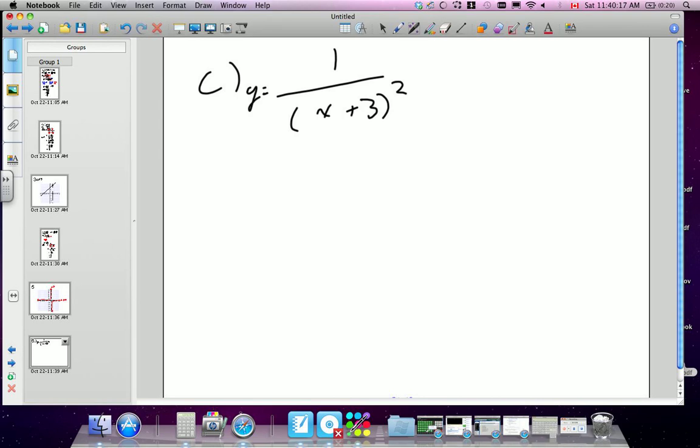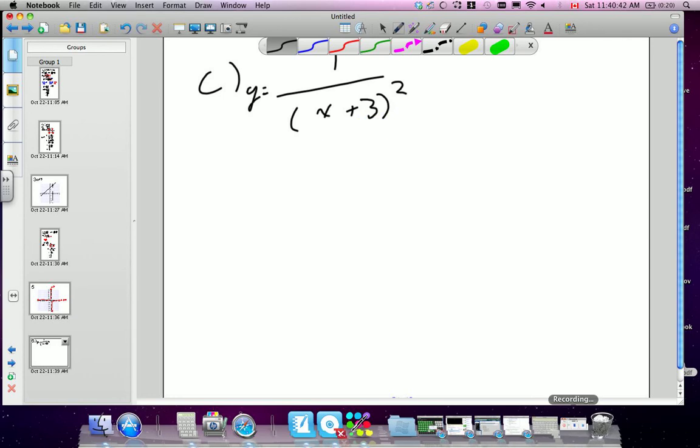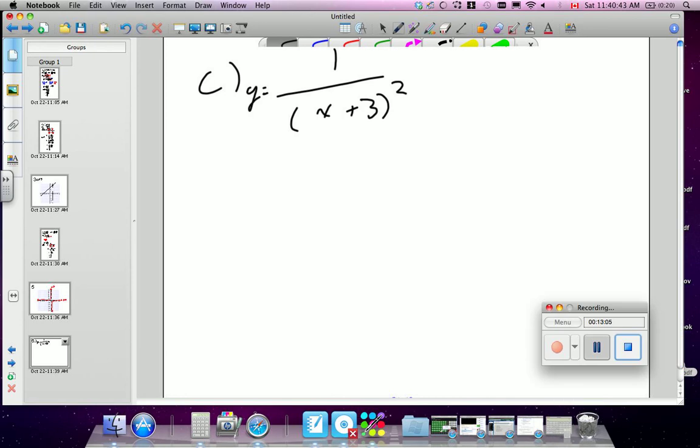Okay, so if we quickly look at this, we know that we're not going to run into the first example we had, where the number on the top and the bottom is going to be 0 and 0. We know that's not going to happen. We know this function is to the second degree. And we're going to have to find out where we're going to end up with an asymptote of this question. Okay. So let's talk about how we would set this up. What would I do in order to find the asymptote?